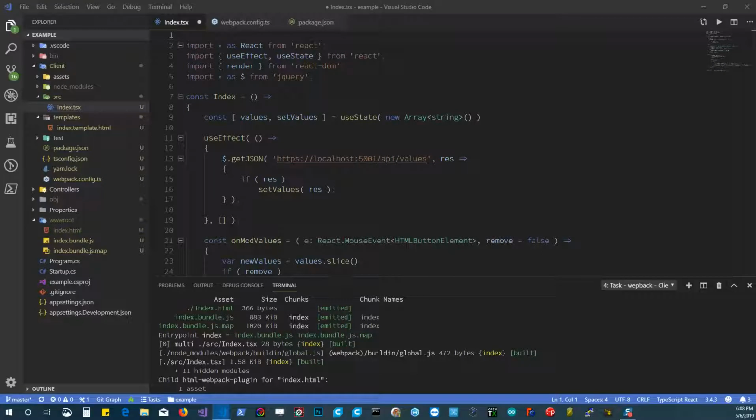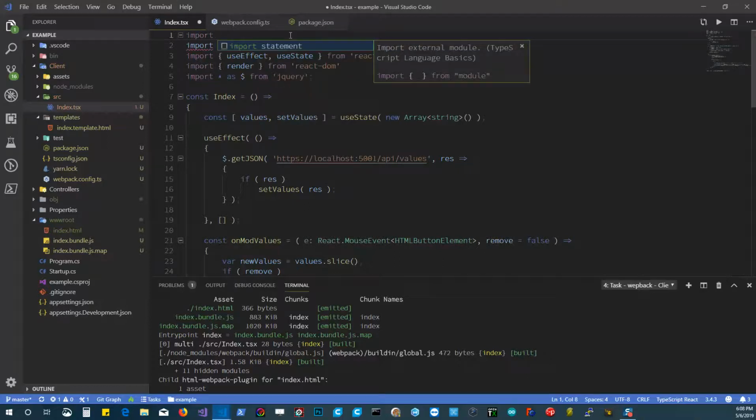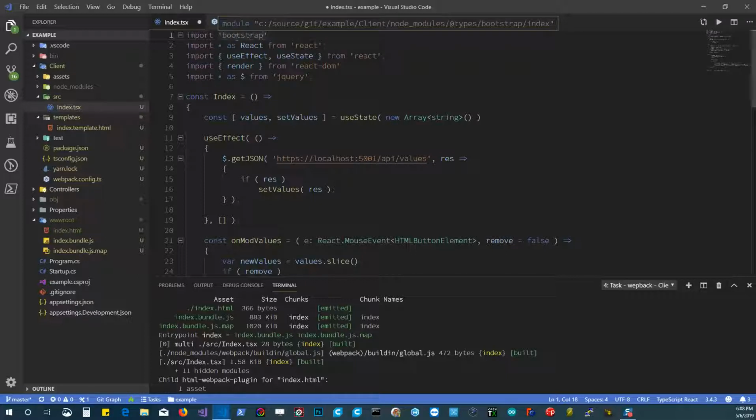So let's see. To import Bootstrap, kind of do it like this. When you import styles, Sass files, CSS files, you don't do the import star or import brackets, right? It's just import and then the path right in here. Okay, and this is a module, so we're not putting a dot slash in front of it.